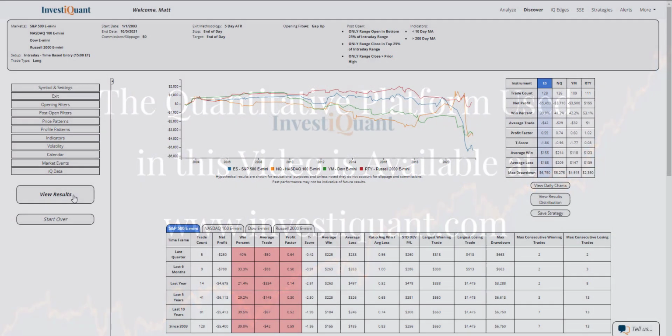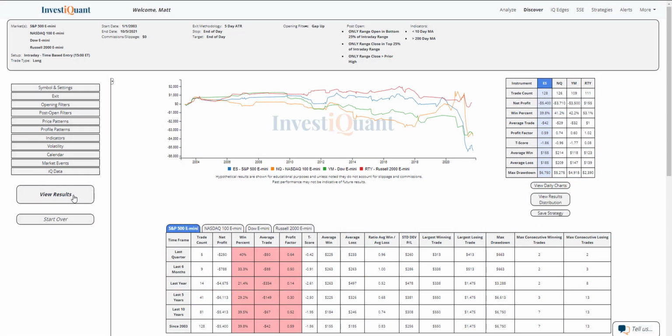All right, here we go. These are the results based upon entering the market long at 3 p.m. Eastern Time and exiting at 4:15 p.m. Eastern Time, when you gap up and take off to the upside and are trading above the prior session high of day at 3 p.m. This is taking place below a 10 and above a 200-day simple moving average. So the way I've described this, we've got 128 samples in the S&P dating back to 2003. The NASDAQ has 126. We've got 109 in the Dow, 111 in the Russell.